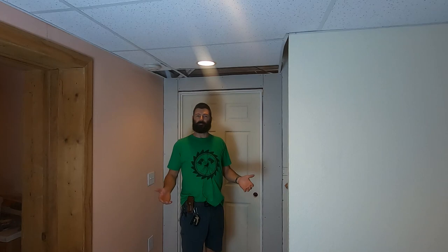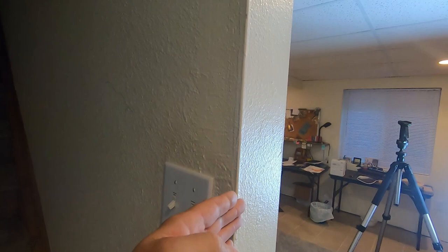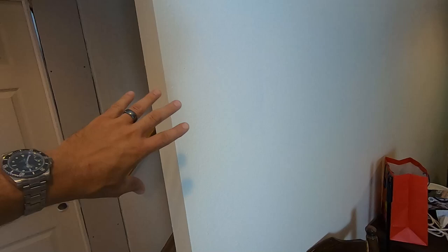We're going to be doing some taping and some mudding. As you can see, there's no texture on this part here. This is the original texture. This was fully drywalled, fully finished when the house was built up to this point. After this point, this was all just wood framing. This was the only framing in the basement. Nothing else was finished.